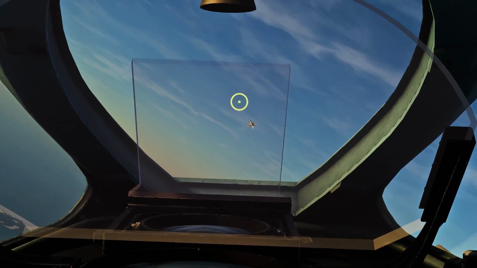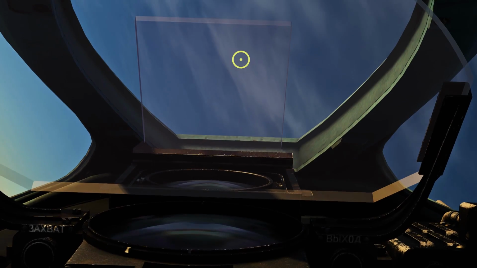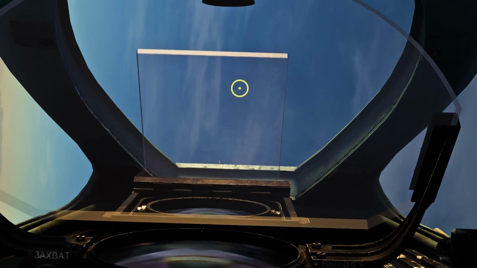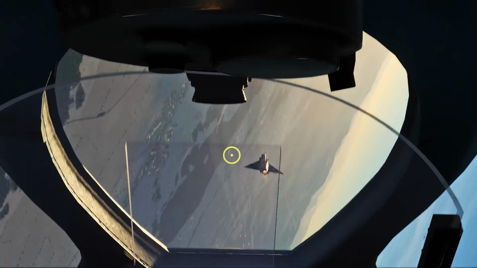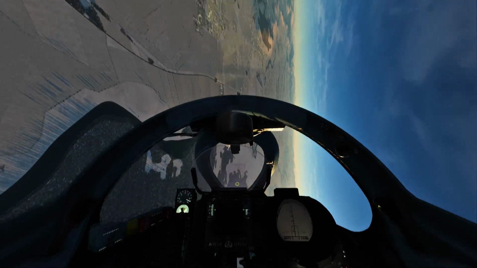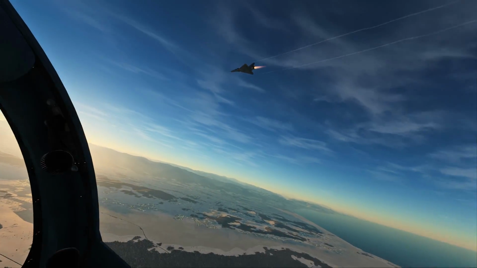Okay, let's see if we can get some rounds off at this guy here. This might be where we kill him. And we gotta go for deflection shooting. There it is, that's a hit. We got a hit. Didn't look like it was enough to kill him though. Okay, now we're cutting throttle here. We don't want to overshoot him. Gotta keep eyes on him.